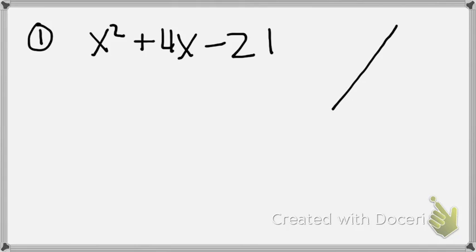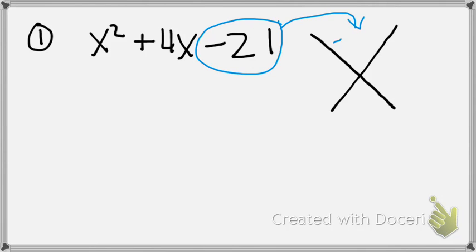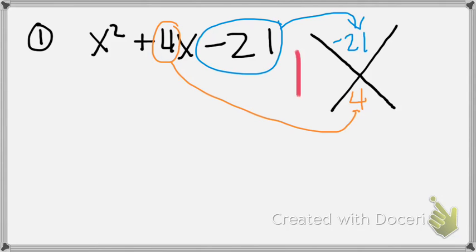Now, we did some puzzles beforehand in order to get us prepped and get our memories working about how to find factors, things that multiply together. And so we are going to create essentially those puzzles again. We're going to take this last term, the constant, and place it up here in this part of the x. Then we're going to take the middle term and place it down here in the bottom part of the x. And just like the puzzles that we did in class, now our goal is to figure out what is going to go right here.